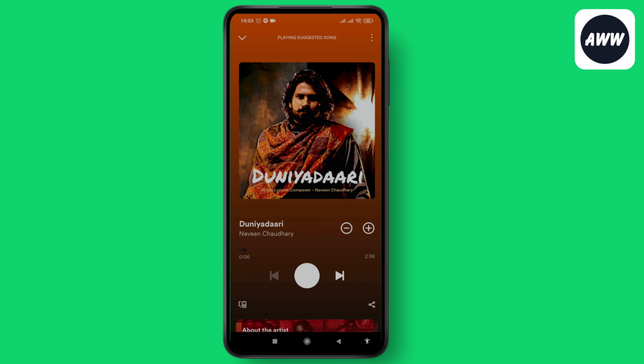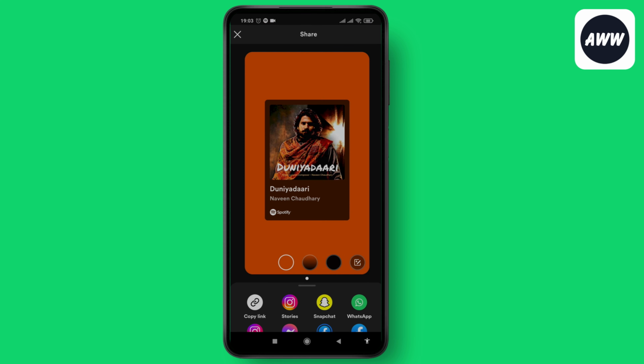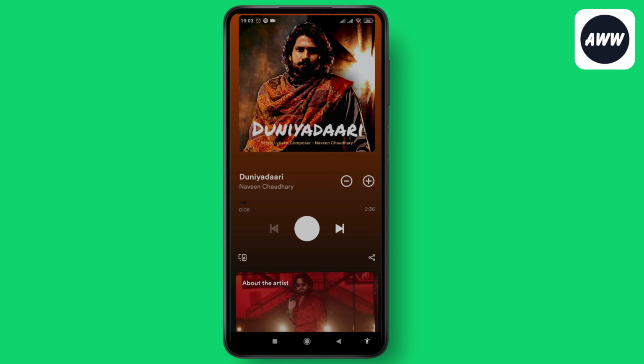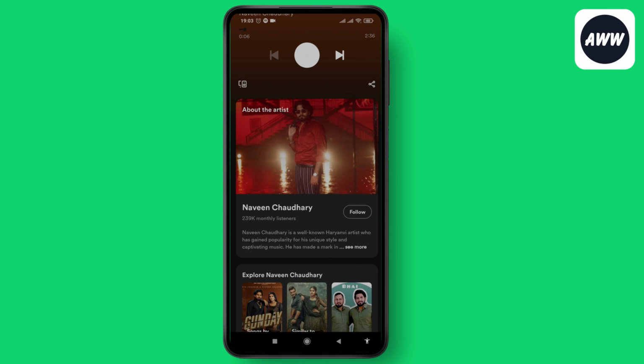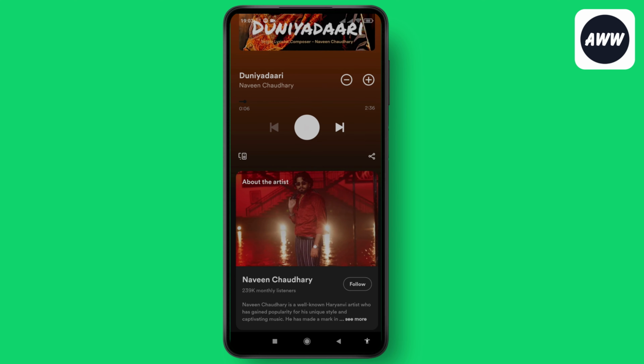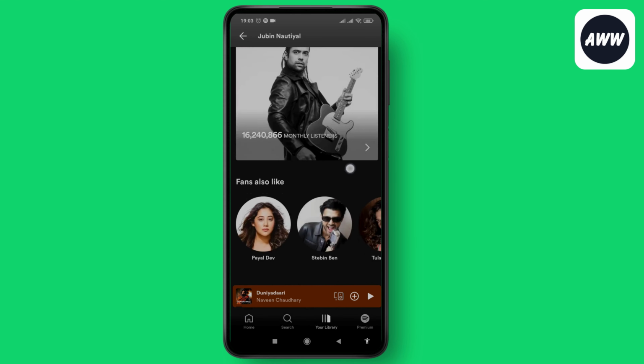And after tapping on this, here you'll be able to share this link with the people you want, or to the phones from which you want to play the music simultaneously. Then I would suggest to copy the link and send it to each person individually. So after that, when the person clicks on that link, they will be added to this place, and when you play the music on your phone, they will be able to listen to it.